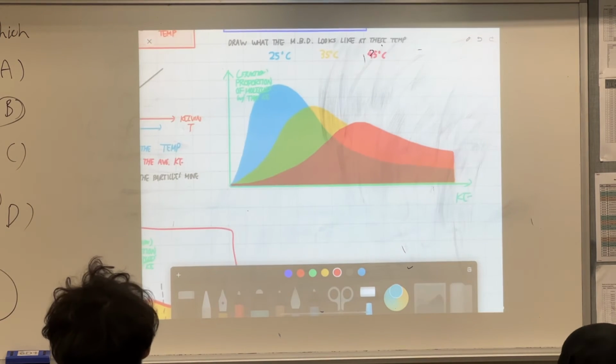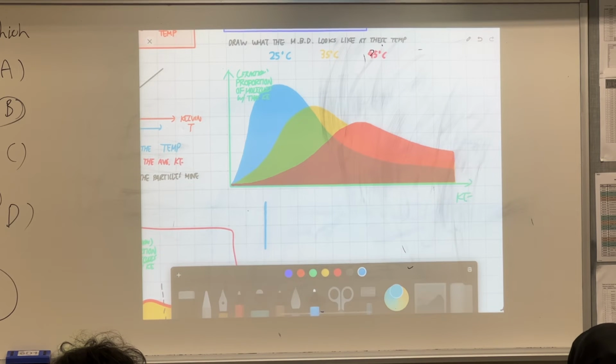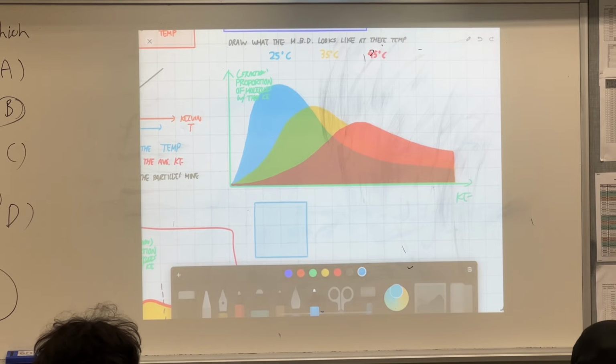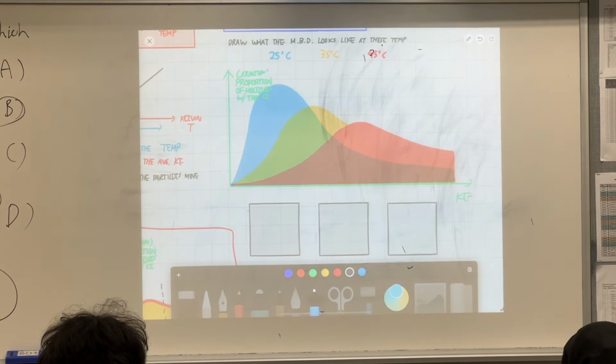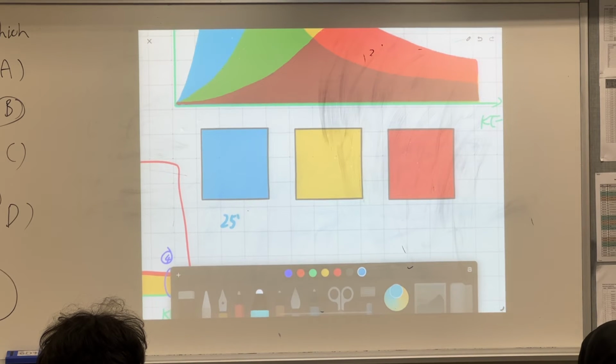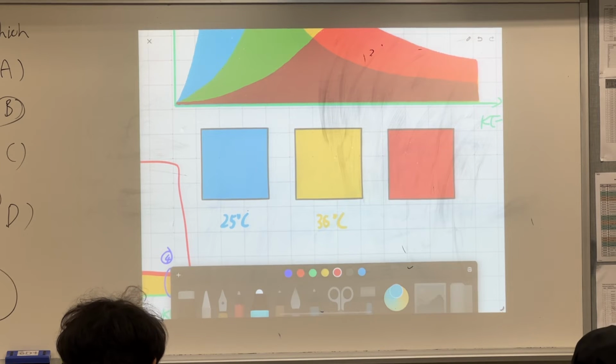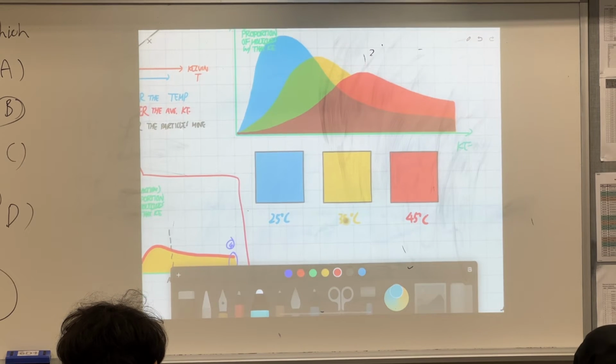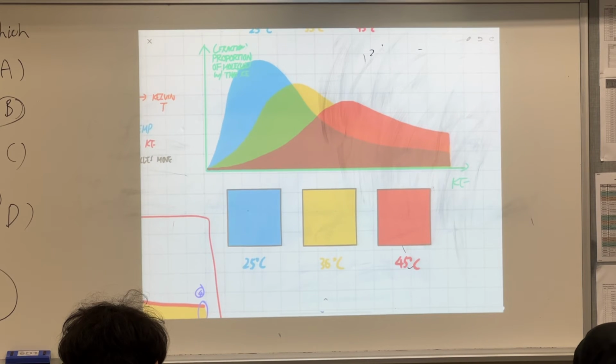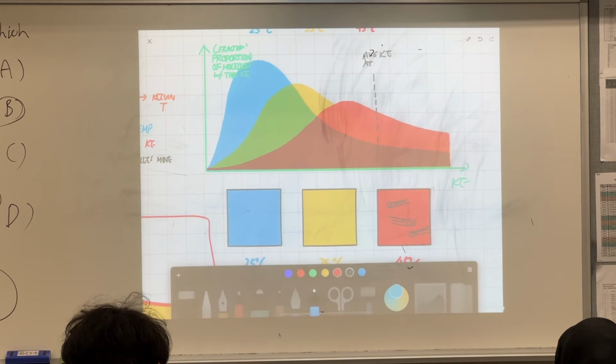So you can write down, this is what you see at 25 degrees, 35 degrees, and 45 degrees. So when asked, what are the particles doing at these different temperatures? Well, at which temperature will the particles be moving the fastest? 45. So you will see, wow, the oxygen particles are dashing around, and that fits what you see in here. This is the average KE at 45 degrees. It is indeed the highest, because it has the highest x value you see in here.